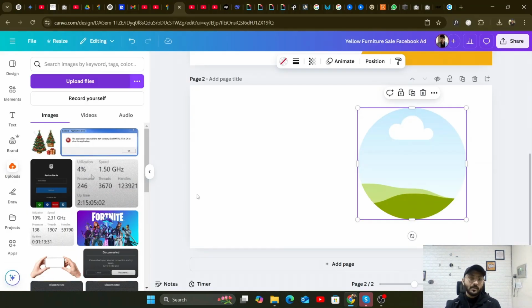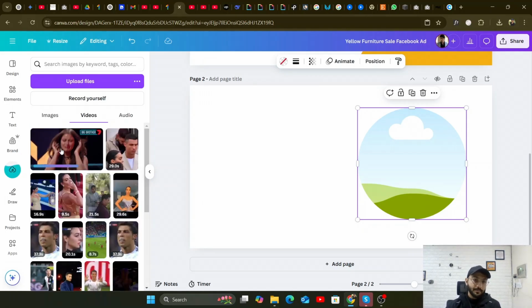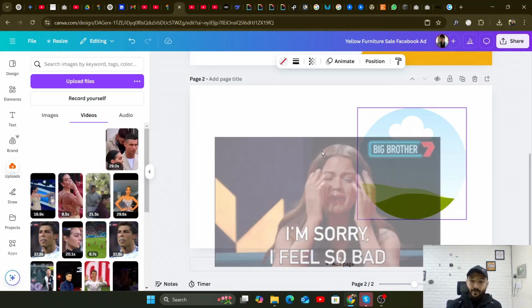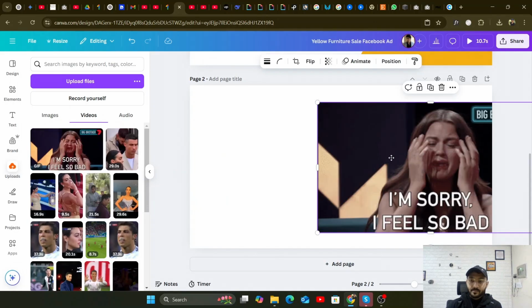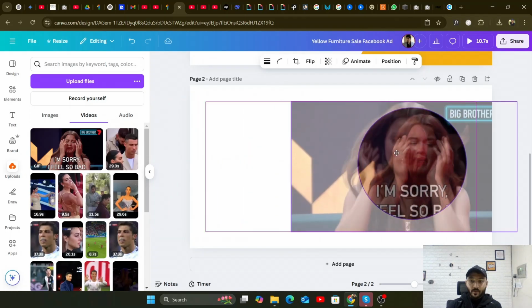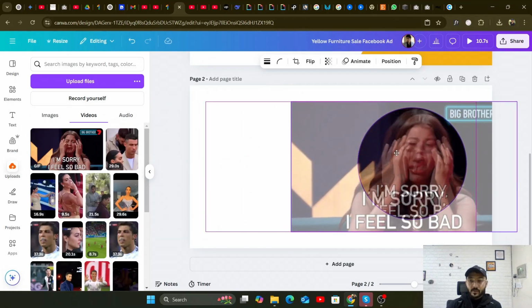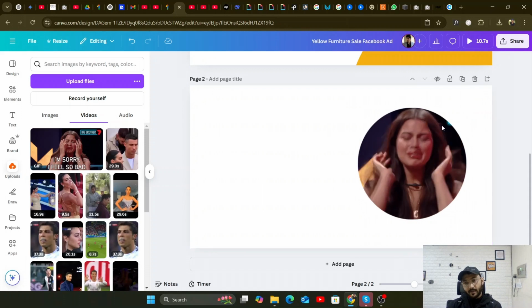Oh, it's a GIF image. Okay, what you will do is that once it has been uploaded, you will basically drag this into this circle area, and it will pick it automatically. And now as you can see, it has been cut into a perfect circular shape. So this is the power of Canva Pro.